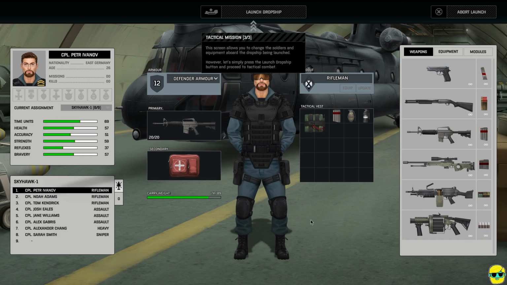And this screen allows you to change the soldiers and equipment aboard the dropship being launched. However, let's simply press the Launch Dropship button and proceed to tactical combat.